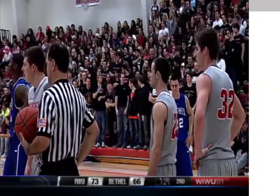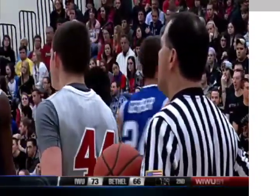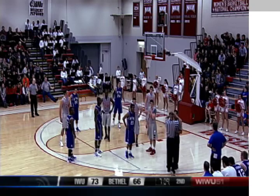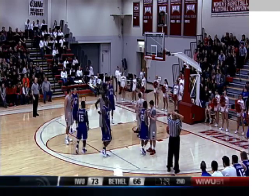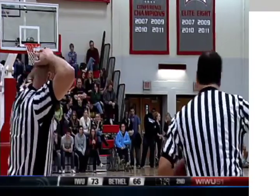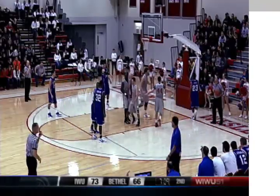Oh, actually, what they're discussing is how much time is left on the shot clock, not whether or not we get the possession. See why Parker was a little frustrated. I wasn't sure if it was. Clearly, that replay showed that he was. I thought he was still in bounds. It was really close. So the refs continue to confer as to what to do on this. And the ball is going to stay with the Pilots.